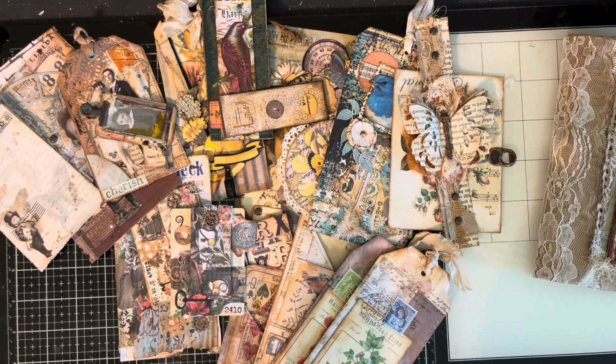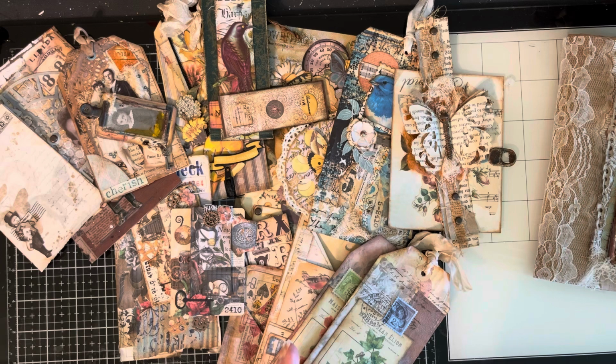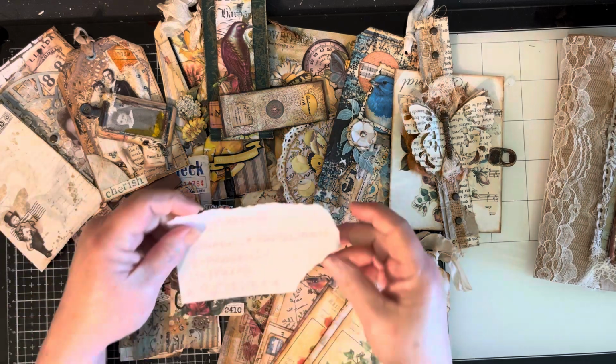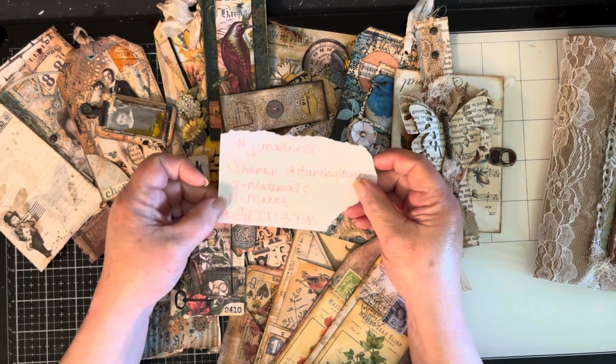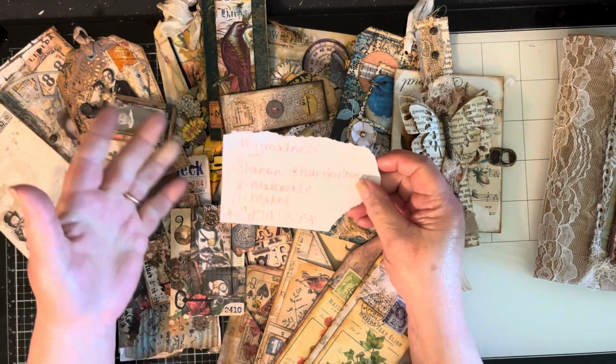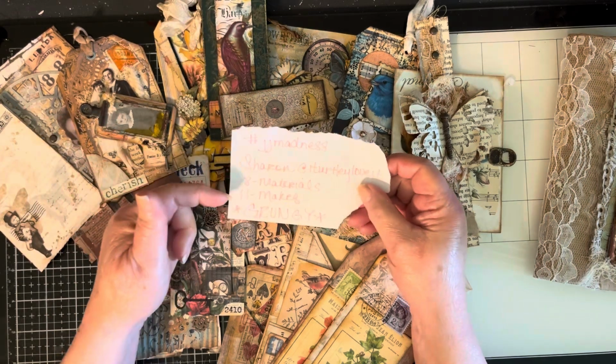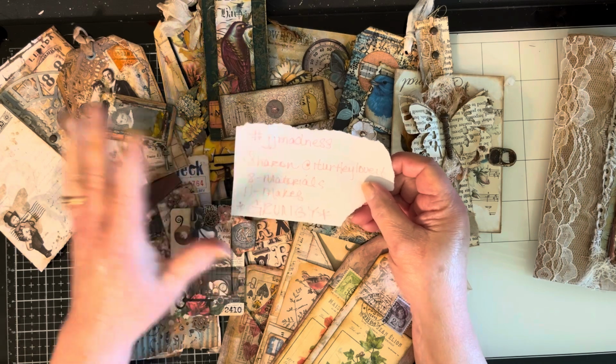So grungy is the theme, and then she rolls die to decide how many different materials you have to use in your journal and how many makes or pieces of ephemera that you have to use. And the totals for those were 8 materials and 11 makes. So you have to use 8 different materials in constructing your journal, which is easy. I think all of us probably do that. And then you have to do 11 individual makes.